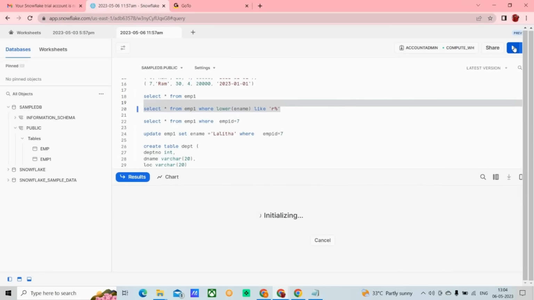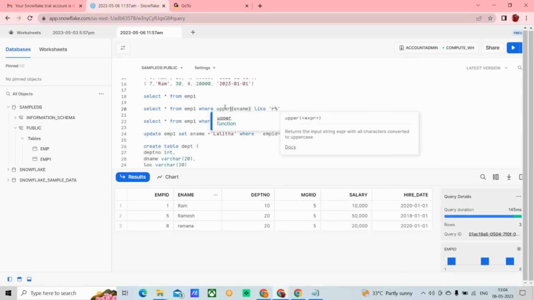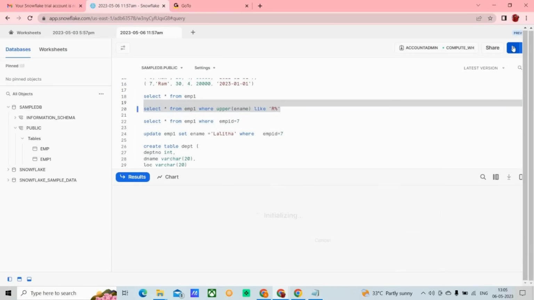That's it, you will get all the names. Or you can also do upper of ename like, with a capital R here. It will change all the names to uppercase and then compare whether each starts with R or not. In this case also you will get all the three records.